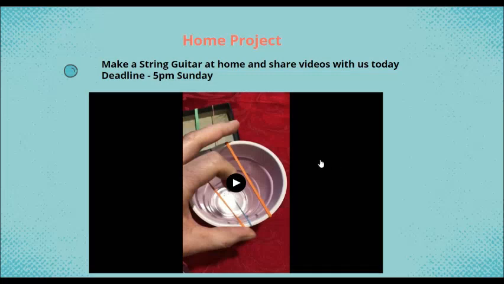Not today, that's wrong. Tomorrow. Your deadline is 5 p.m. Sunday. यहाँ मैंने today क्यों लिखा है? Because this is your homework for today. So I would request you to finish it today. But you do have a lot more time. अगर आप चाहो तो आराम से time लेके कल तक भी you can submit. But by 5 p.m. पक्का. Okay? तो दीदी what is a string guitar वो तो दिखाओ तो अपना मैं जानू कैसे बनाना है.